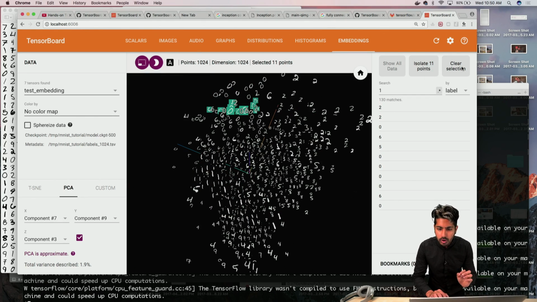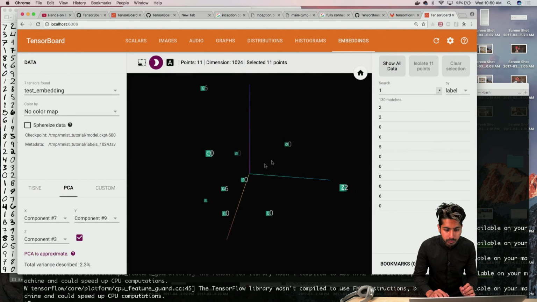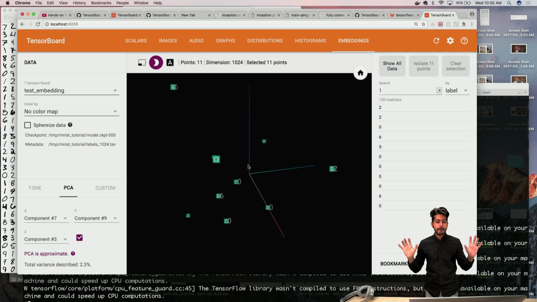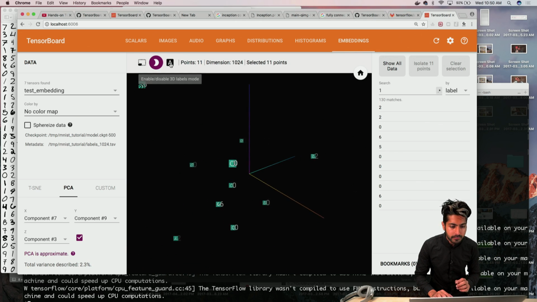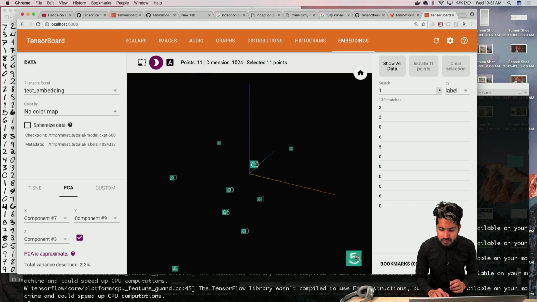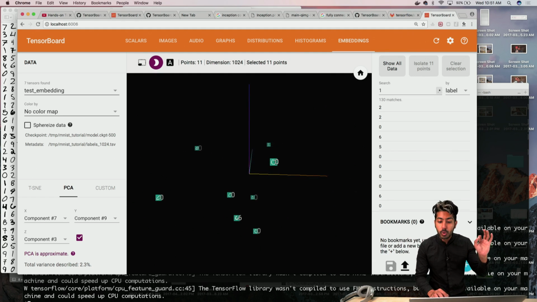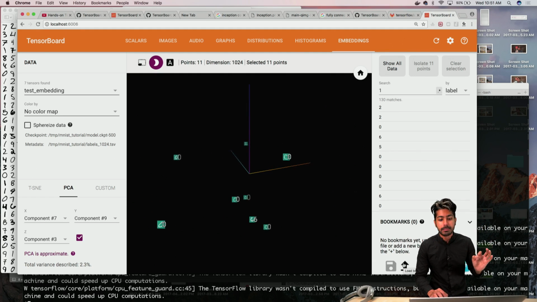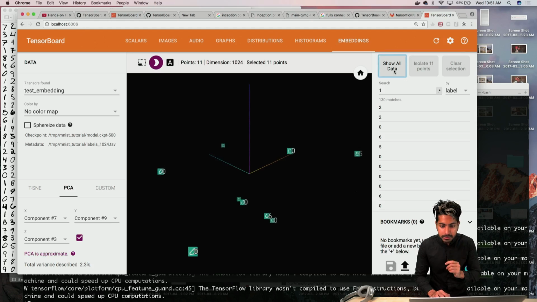And then I want to show the cosine distance. So let me show how to do that. If we were to isolate the points that we've just bounded in a box, we could then find the cosine similarity between those points. By the way, bookmarks are to share this with other people. So you can download it and share it with other people.